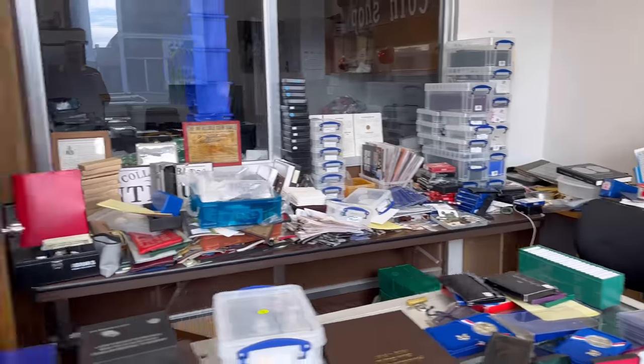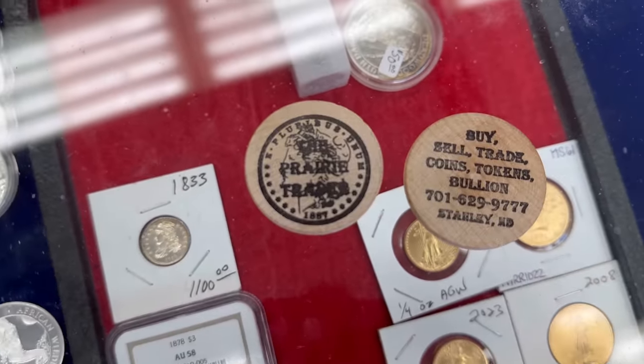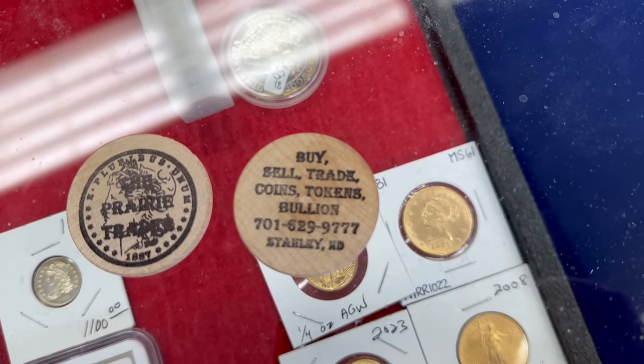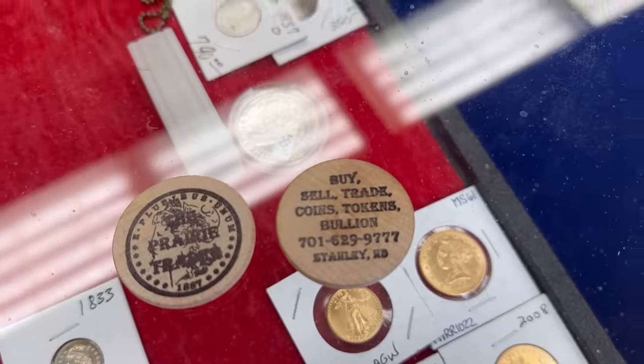Do you want to give the viewers a quick overview of where you're located and how they can get ahold of you? Sure. We're on Main Street, Stanley, North Dakota — right next to Joyce's Cafe. We're in an old bank building right on the corner that has the only time-and-temperature sign in town on Main Street. So if you can't find that, you're not a Boy Scout! Skip, do you have one of your tokens that has your business info on it? So this is one side — Skip really does a cool thing here. He has wooden nickels made as his business cards. One side says Prairie Trader, what they do, and how to get ahold of them.